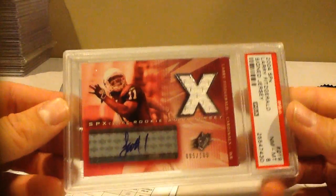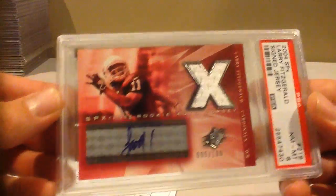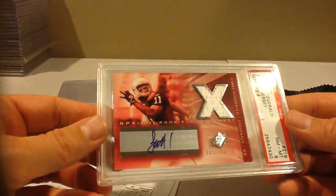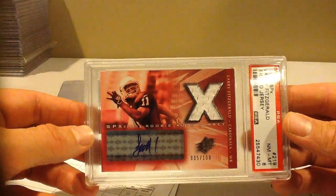A card like this that I showed a little bit earlier, you can't see it as well on this camera, but there's white chipping in the top right. And anytime with PSA, if you have more than 1 or 2 chips or problems, I don't think you're going to get a 9. That's just my opinion from all the cards that I've sent in.